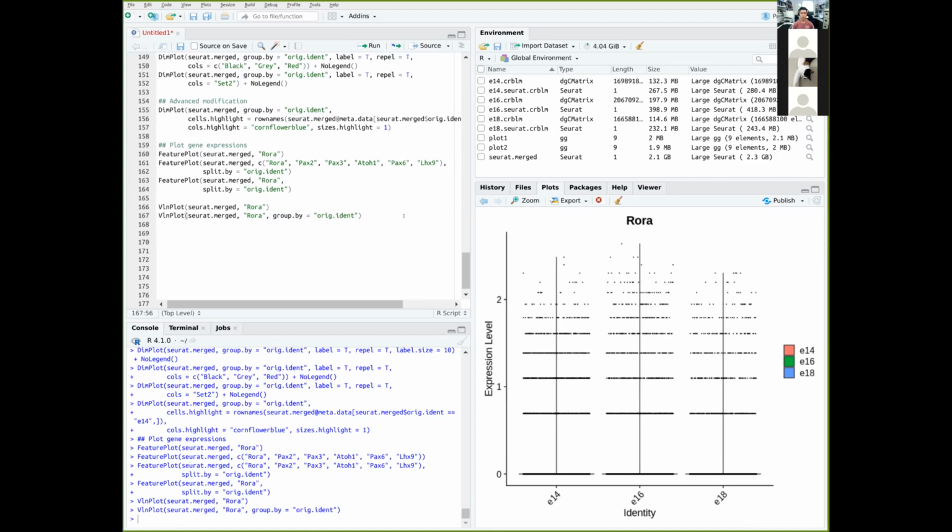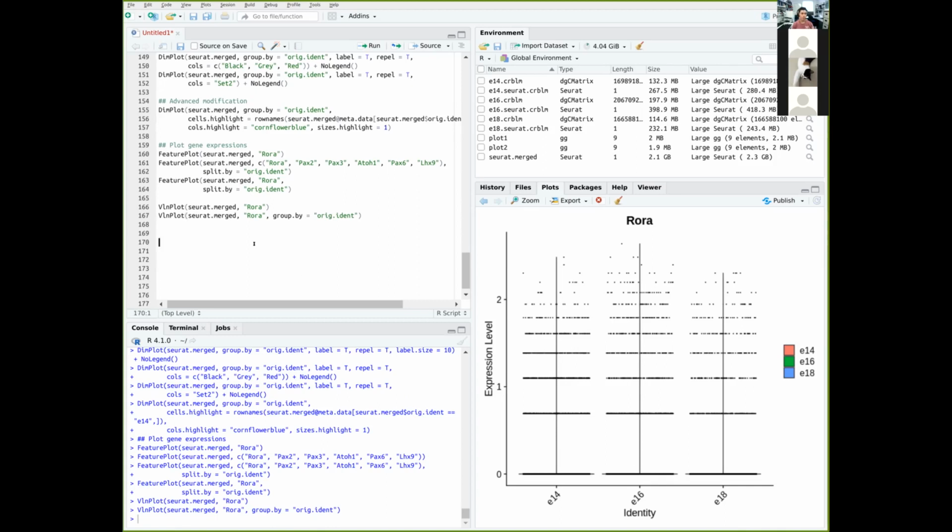So you can do orig.ident as such. You can see how this violin plot will benefit you if you are trying to compare expression across different cell identities. If you have different clusters and you want to see expression of certain genes within each cluster, you can do this very quickly using a violin plot. It doesn't look nice here, but let's continue on and replot this as we go along.